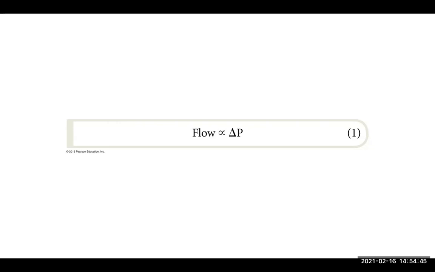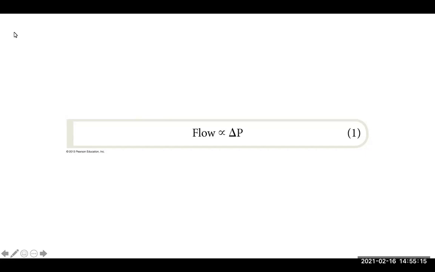So blood vessel changes pressure when you start to dilate or constrict the tubes. So if this is the normal size of the vessel, this would be dilation over here, and this would be constriction over here. When you change the diameter of the tube, you're going to change the pressure on it just by changing the size, which will then change the volume and change how blood flows through the system.